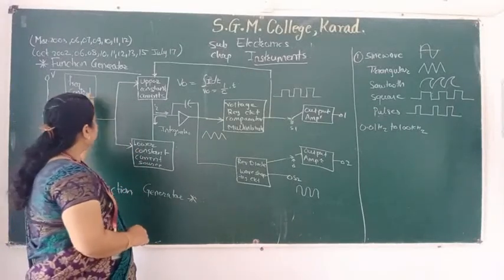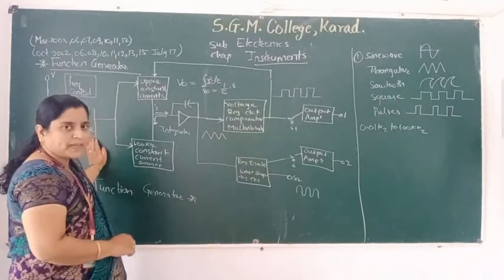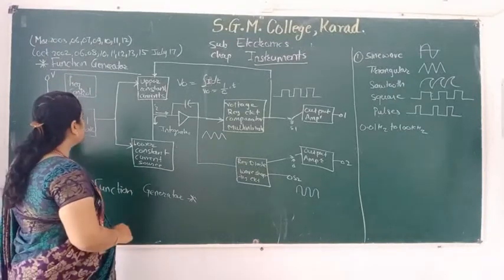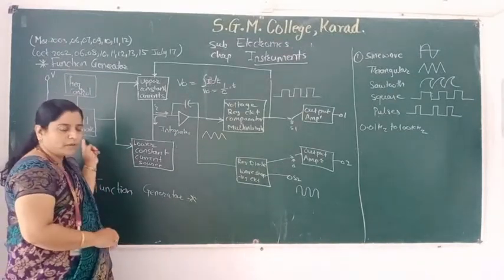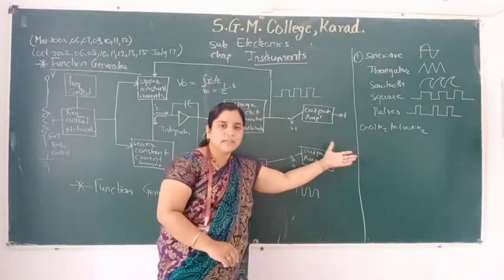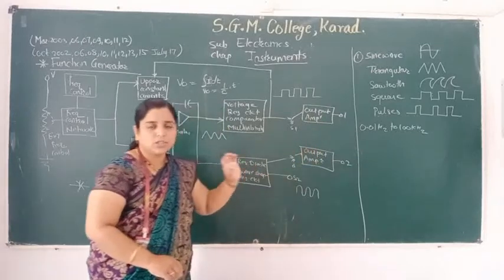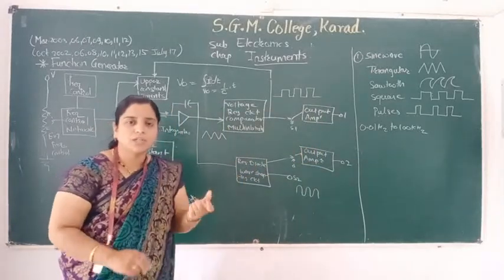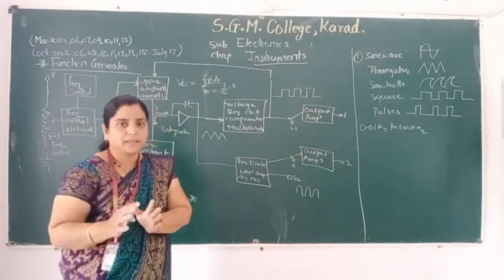Try to understand these two steps in the working of this function generator. See, if frequency is given and that frequency is controlled by this frequency control knob, okay, and the frequency is between 0.01 hertz to 100 kilohertz. It is not fixed, it is some hertz to several kilohertz, isn't it?